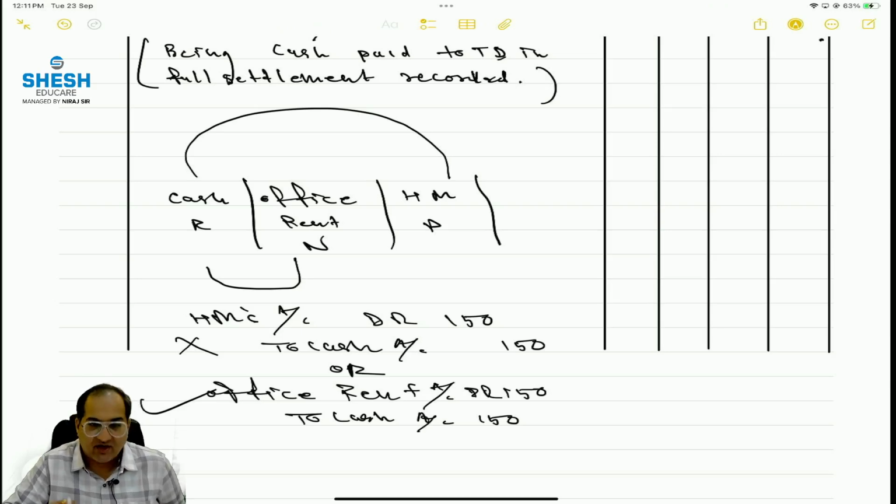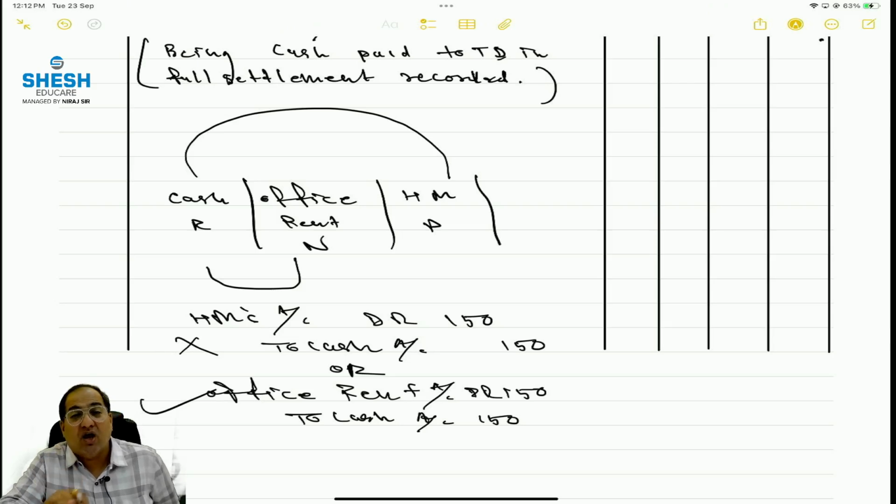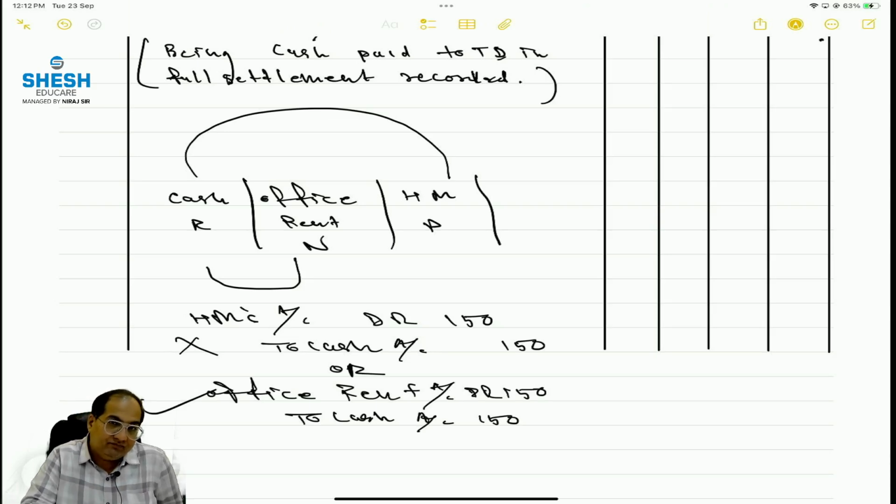इफ यू पास द फर्स्ट एंट्री, देन हर्षद मेहता के अकाउंट में आज के बाद आपके बुक्स में डेबिट बैलेंस आएगा 150 का. दैट मीन्स फ्रॉम टुडे ऑनवर्ड्स Harshad Mehta in your books will become your debtor. What connection it has got? You have not sold goods to Harshad Mehta on credit. You have paid office rent to Harshad Mehta. Moral of the story is, हर्षद मेहता अकाउंट डेबिट होना ही नहीं चाहिए. यानी हर्षद मेहता का अकाउंट अकाउंटिंग में डेबिट और क्रेडिट में रिफ्लेक्ट होना ही नहीं चाहिए, क्योंकि ना तो इसके पहले कभी वो डेबिट हुआ था, ना तो इसके पहले कभी क्रेडिट हुआ था.